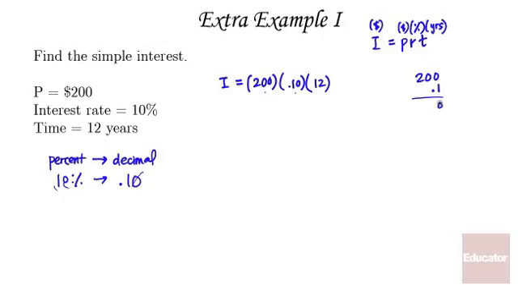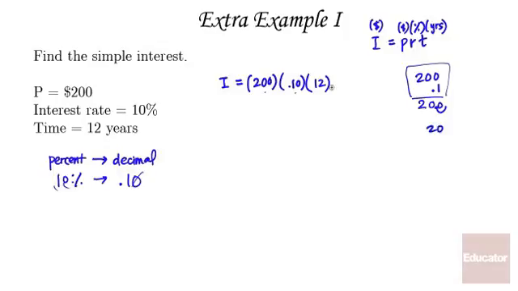So this is 0, 0, 2. How many numbers do I have behind the decimal point? 1. So I'm going to start at the end here and go in 1 space. So it'll be 20.0. Again, the 0 is at the end of a number behind the decimal point, so I can just drop it. So this is actually the same thing as 20. So 200 times 0.10 was 20.